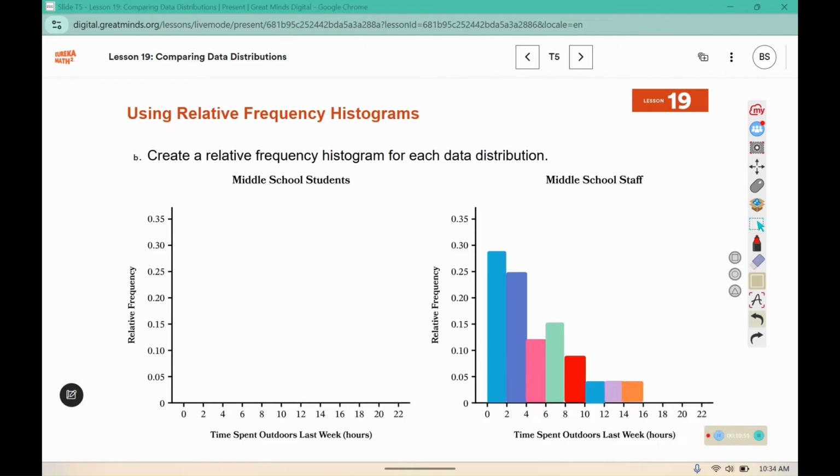And then the rest were 0. We need to do the same thing for the students, using the decimals from the student's relative frequency to build the histogram. So there are the two histograms, one for the students and one for the staff. These ones are based on the relative frequencies, so that way it's comparing the decimals rather than how many students and how many staff. More of a percentage.